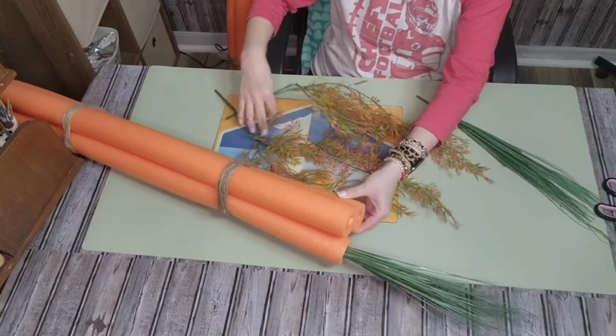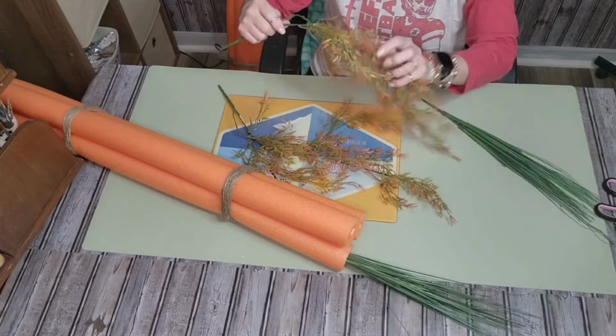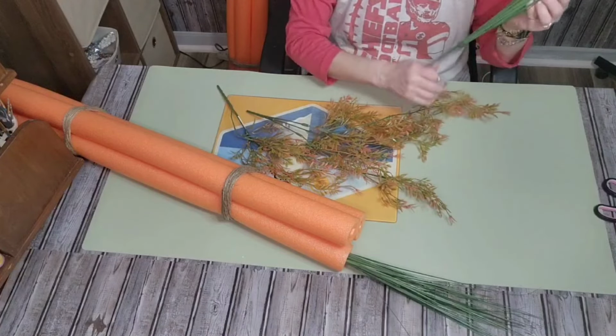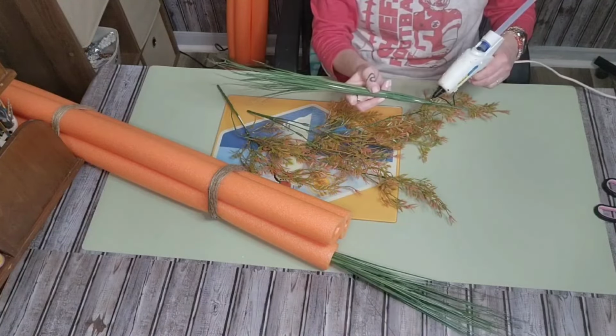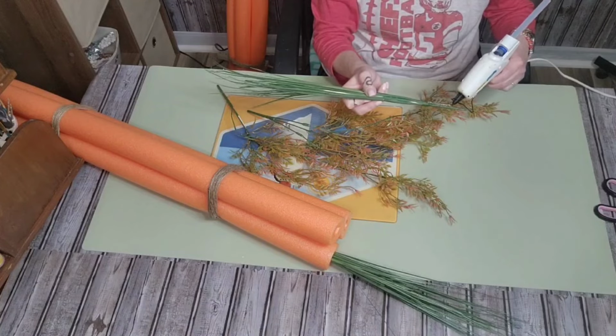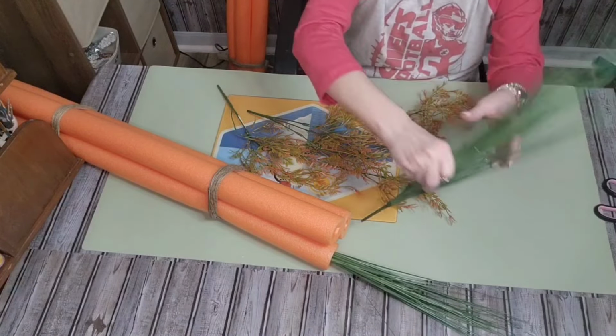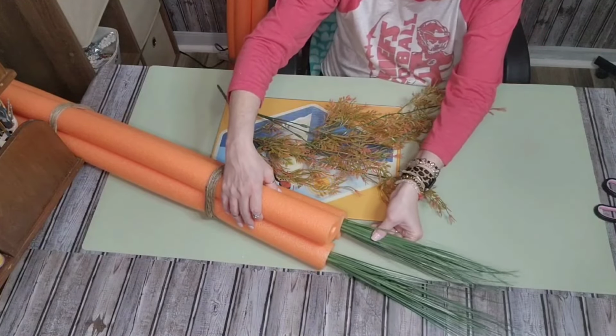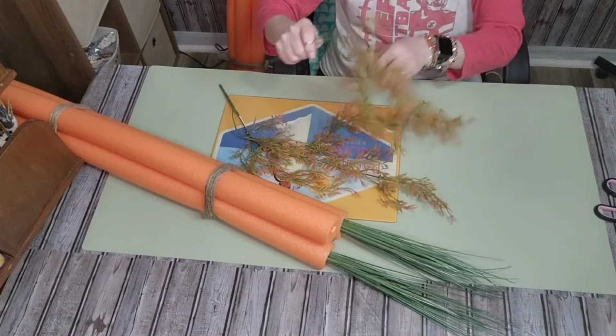I just kind of played around with how I wanted it to look. So I put just 2 in the 3 top, and then a little less greenery. I think I put 2 in the 3 top. And so I just kind of played around with my greenery.